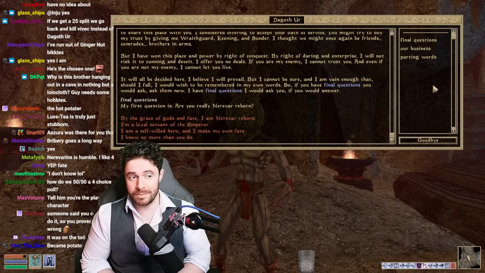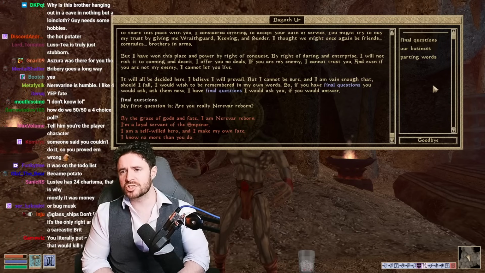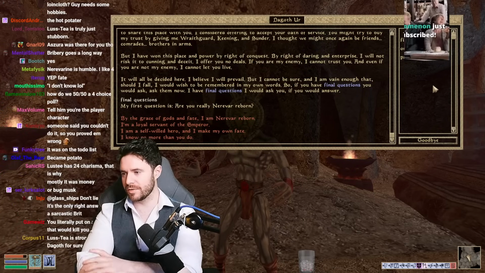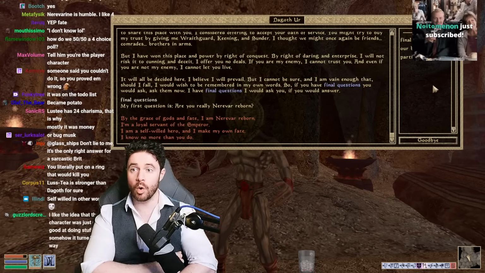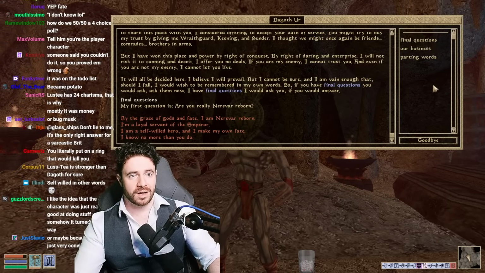I know what you did. I know what was done to you. I know what Vivek did. I know what Sotha Sil did. I know what Almalexia did. I know what Indoril Nerevar tried to do. I know what the dwarves did. But ultimately, I know no more than you do.